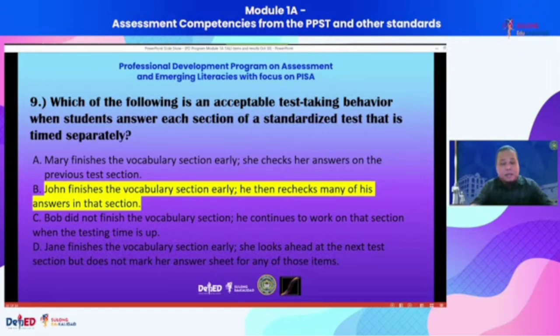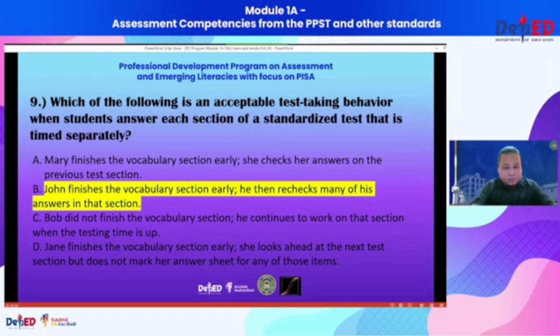Because in some tests, the time is very important. It's actually essential to the assessment, especially if it's what we call a speed test. Remember, in tests, sometimes we can have a speed test or a power test. Typically, speed tests have easier items, but the time is very much limited. Many IQ tests are like that. So if you're done with a particular section, no examinees should work on a section where the time is already up. No one's supposed to answer when we are done with a particular section.